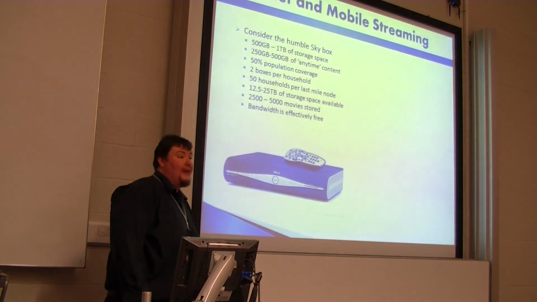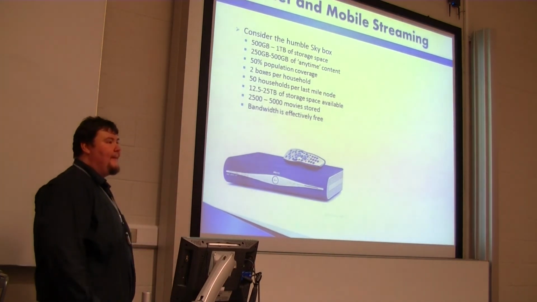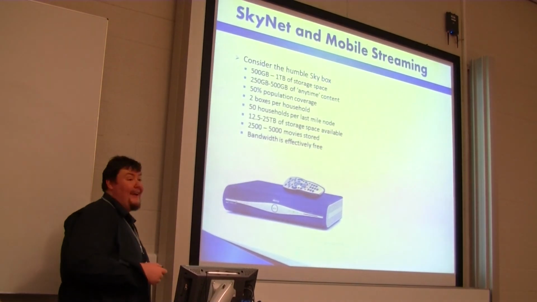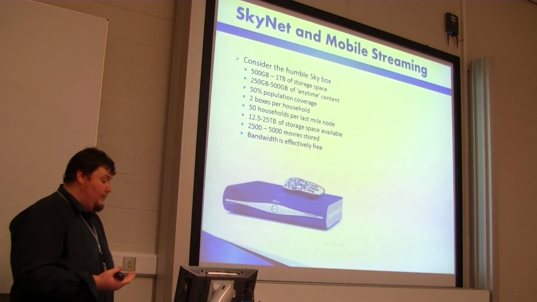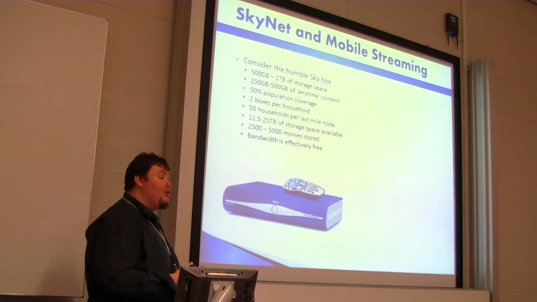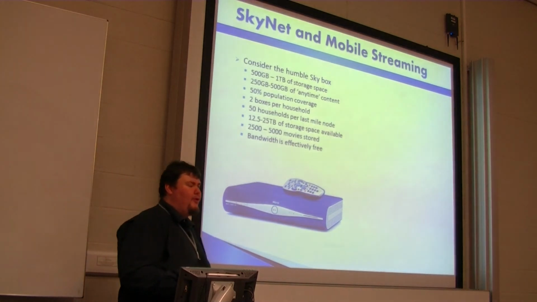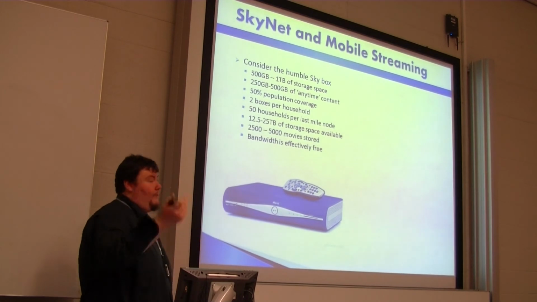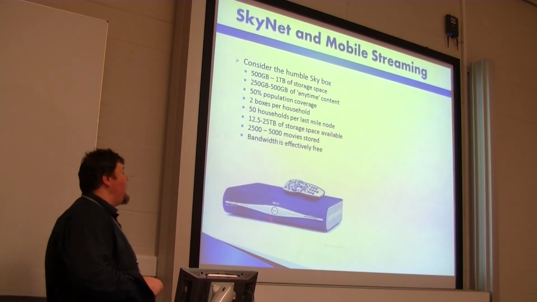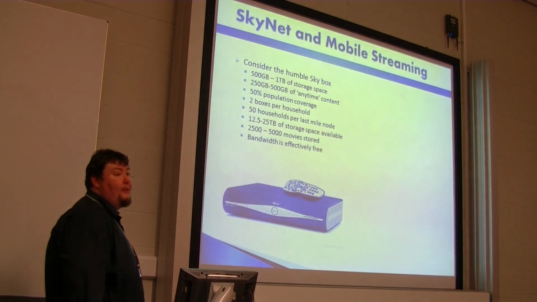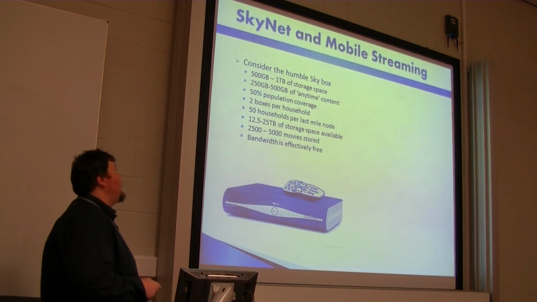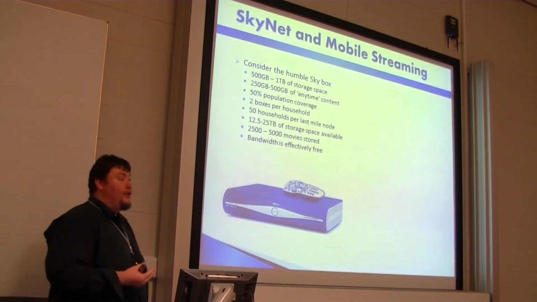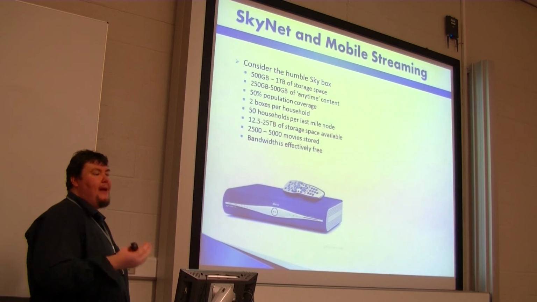So, the logical conclusion to this is SkyNet. So, the conclusion, yes, comes down to SkyNet. James Cameron suggested that SkyNet will be a large number of robots attempting to kill us, other than those rebels they could never find and just hit with the nuclear weapons they hit the rest of us with. Go figure. So, your average Sky box is between 500 gigabytes and 1 terabyte in size. About 250 to 500 gig of this is reserved for anytime content, so you can get stuff available anytime without them having to send it to you.